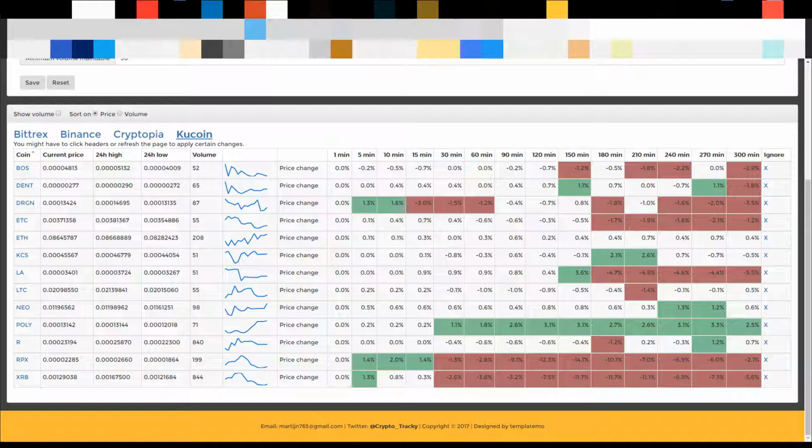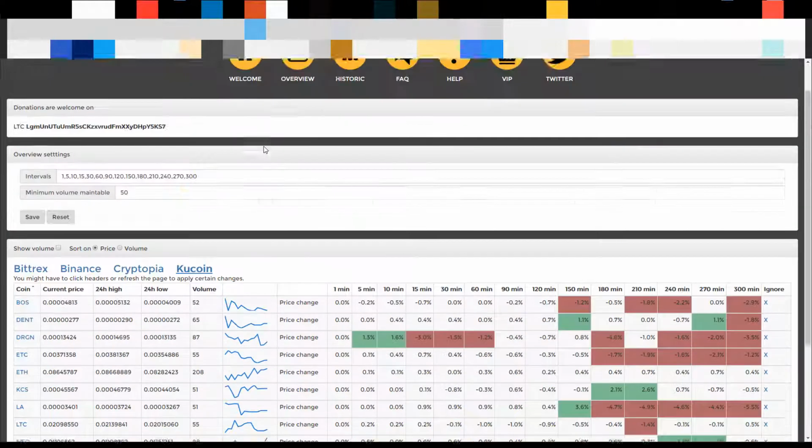Now, I'll share with you a couple trades I've done. We're still in the testing phase, but I think we're going to actually pick up this tool to use. Right now, I'm using it on Kucoin, and all of my trades have been in the green. I think I'm using this backwards from the way it was intended, but maybe not. I don't know. I'll share with you how I'm using it and some of the trades I've done, some of the trades we're currently in, and you can see it right now.